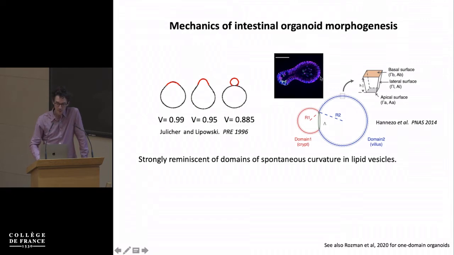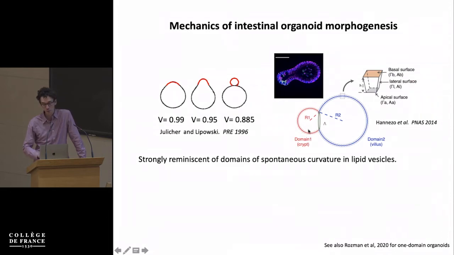And so what Cholet did is to write essentially a simple physical theory of these organoids by considering the two domains of stem cells and differentiated cells, which have different mechanical properties, and by using a really minimal model, which is essentially a model considering that the energy of the tissue and the configuration just comes from a minimization of surface tension, again very similar to what Hervé introduced in the past.